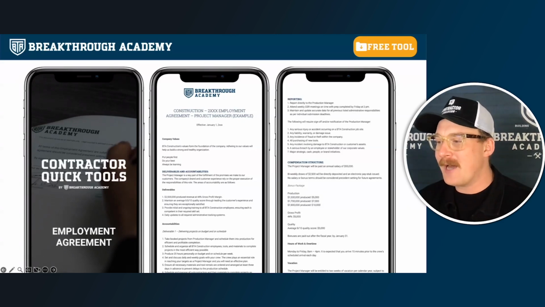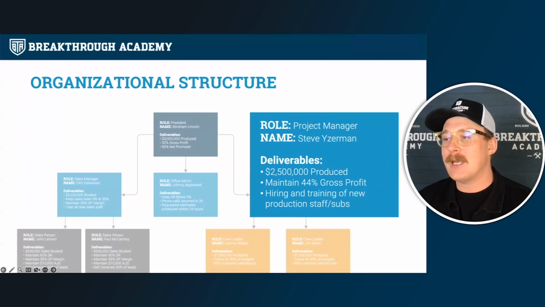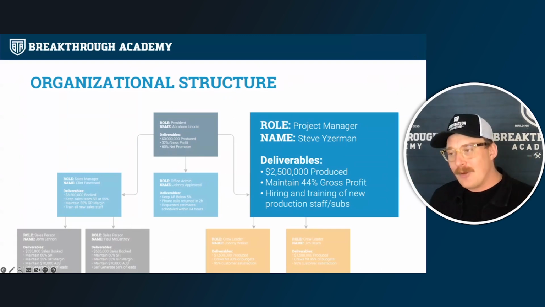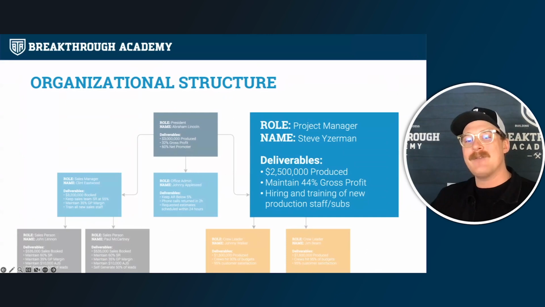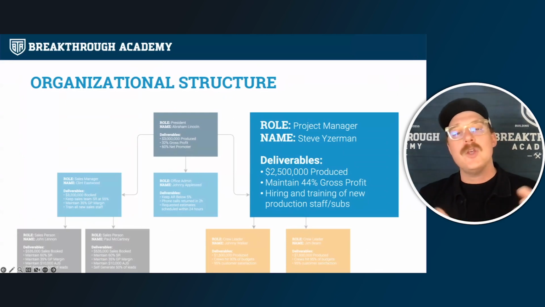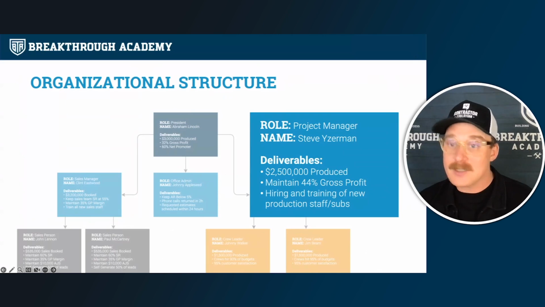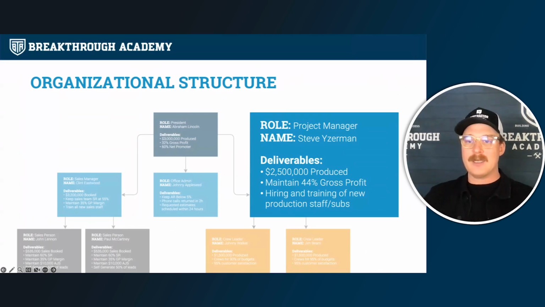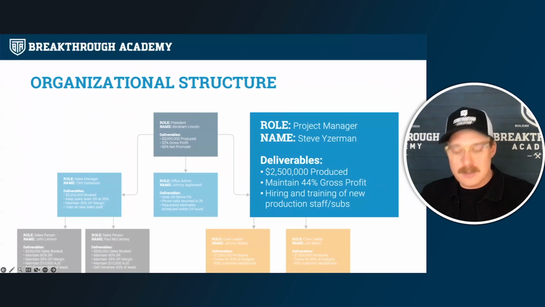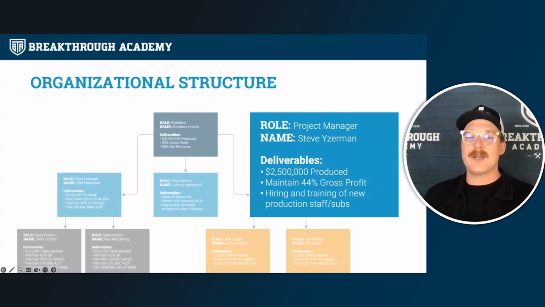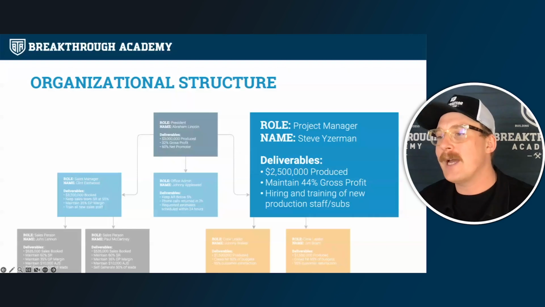Super easy, super fast. What you're going to start seeing over time as you define more roles using that employment agreement is you will begin to have an organizational structure which takes shape, meaning you know what everyone on the team does, so do they, because it's been written and signed off on, and you know that when each person delivers on their deliverables, you as an organization hit your organizational goals, right?